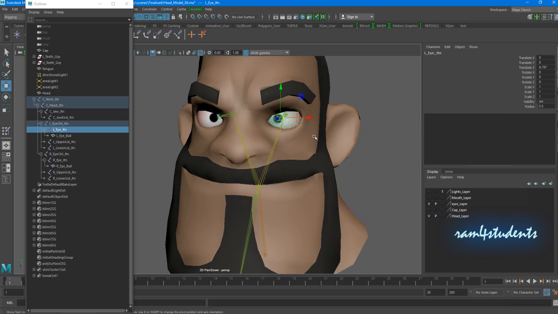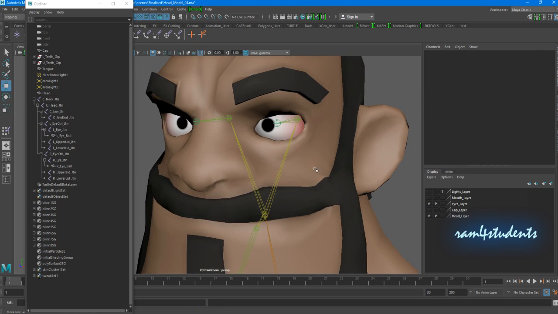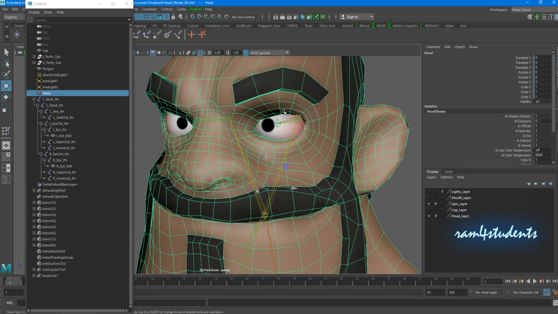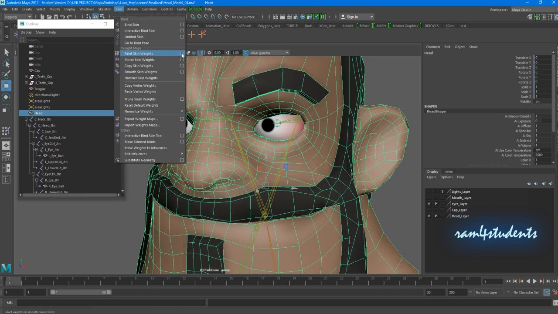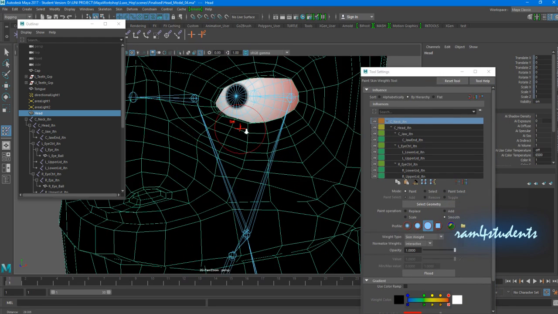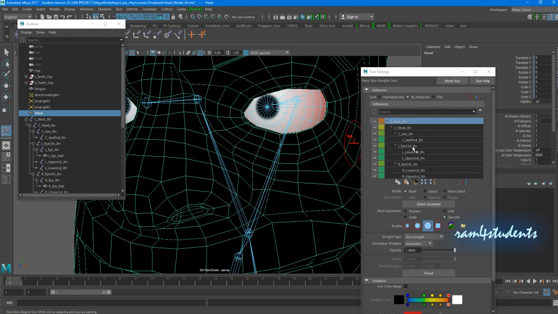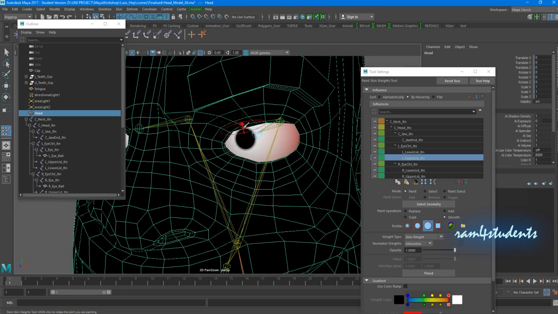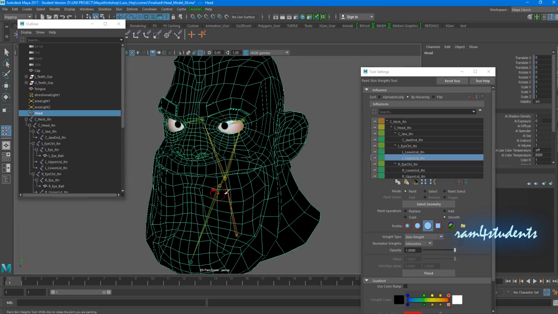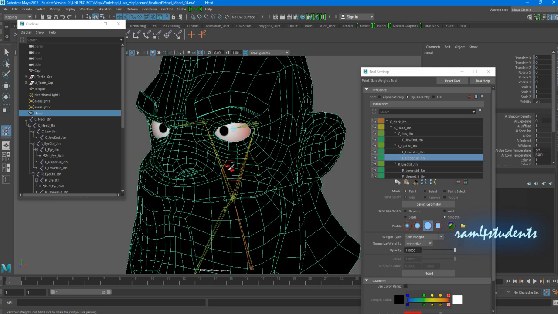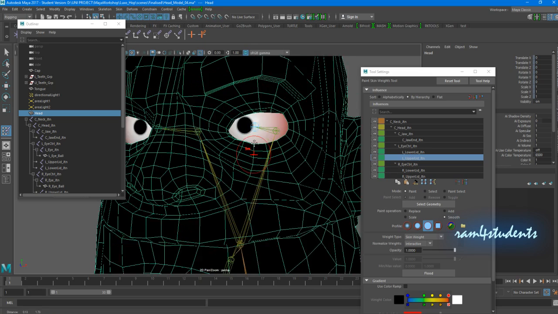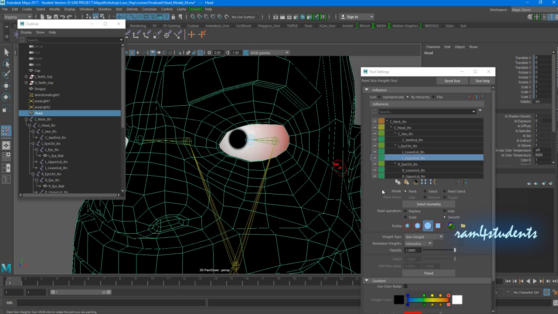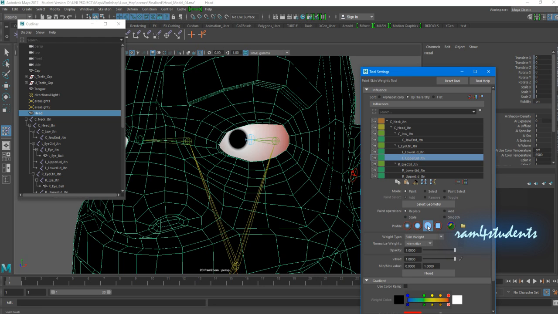Now we need to paint some weights to get some more clarity. Excuse me. So select the surface, go to Skin, Paint Weights, option box. What I'll do is first select the left eye upper joint. Nothing is there because we moved all the influence back into the head joint. So select the upper joint. We know this is the upper joint. Use a small brush, replace with hard brush, one value.